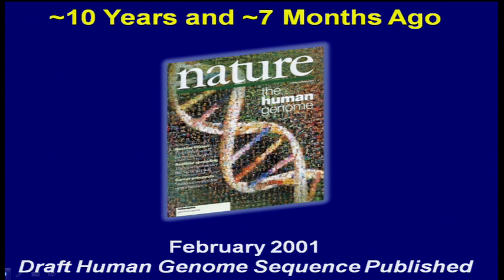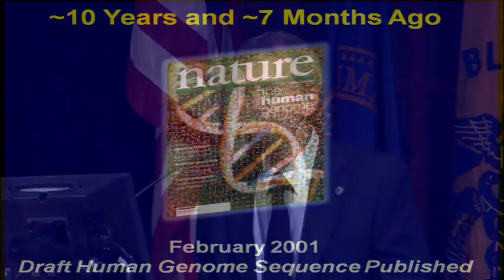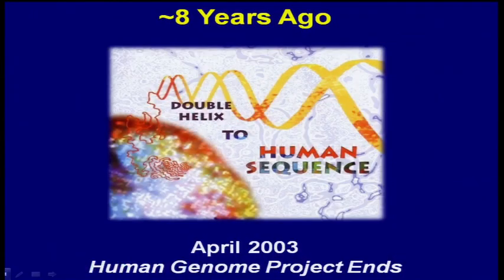I can't help but probably start with just a little over a decade ago with the publication of the draft sequence of the human genome by the Human Genome Project. It was this data resource that in many ways changed the face of human genetics and genomics because it provided a reference information about our own genetic blueprint. That draft sequence was then finished to high quality and published and released, and a year and a half later came the end of the Human Genome Project with the completion of a reference human genome sequence.